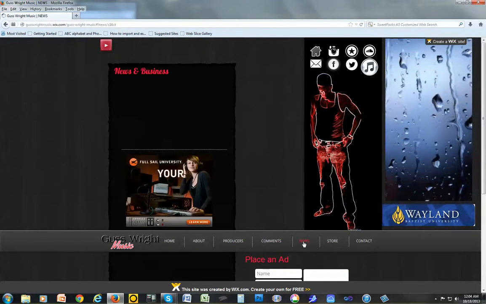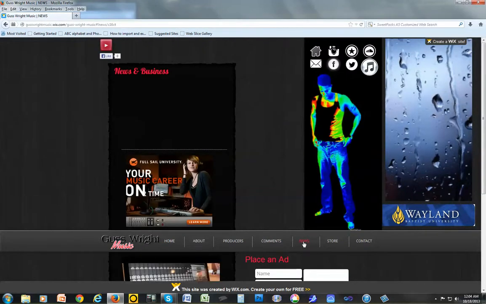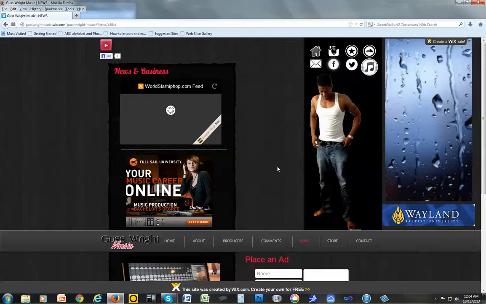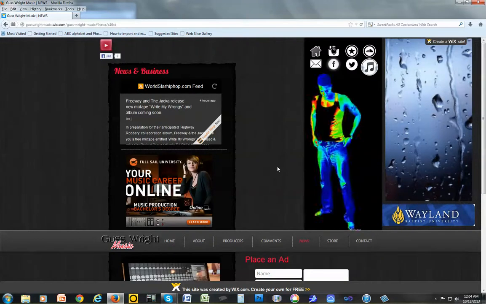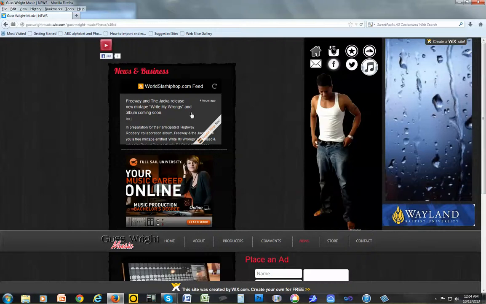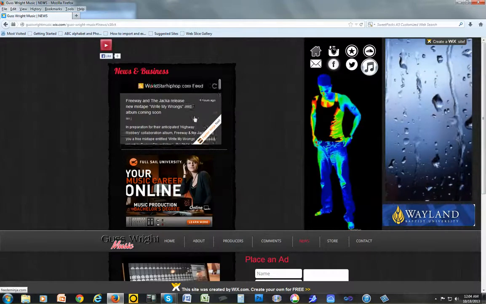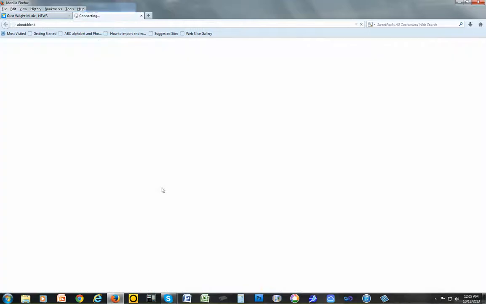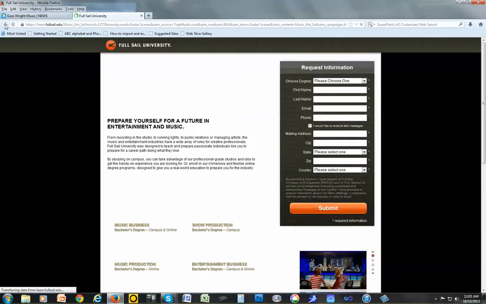And here's a news section. I feel it's important if you're going to embark in a certain field or industry that you should know about what's going on, and also make it available to some of your fans to let them know that you're not that self-centered, that you don't care about anything else that's going on. So I have an RSS feed here from World Star Hip Hop that you can scroll up and down and see what's going on in the music industry currently. There's also another link to Full Sail Music University, and by the way, all these links are operational. It'll take you to where you need to go if you wanted to pursue a music career.